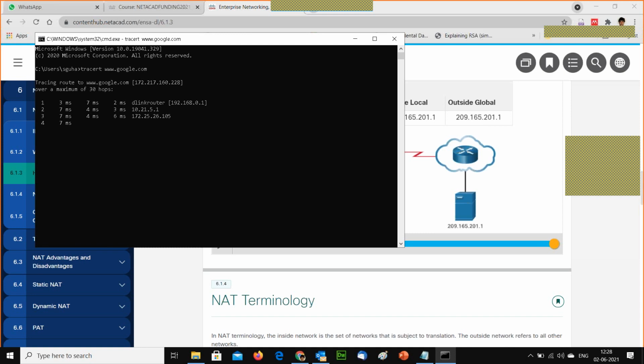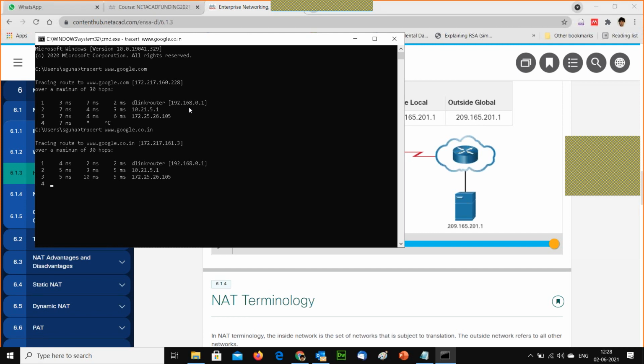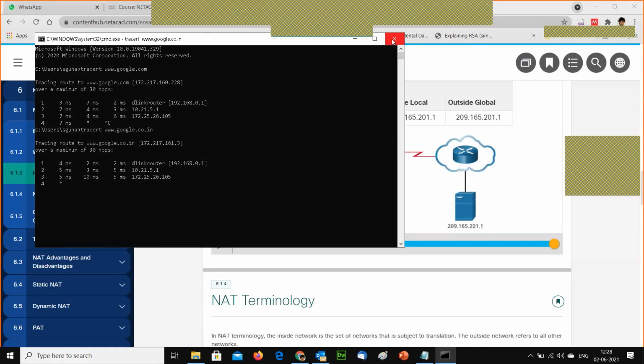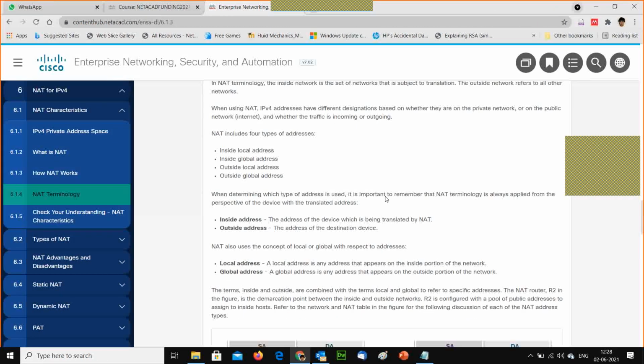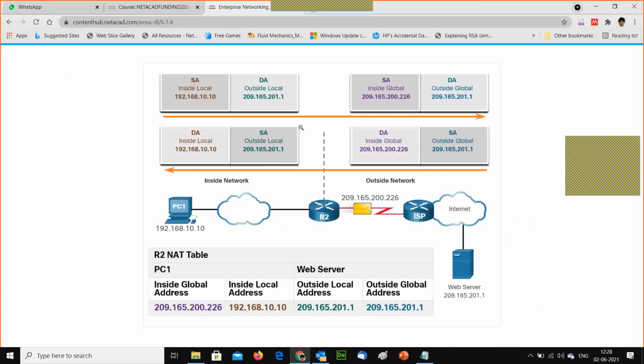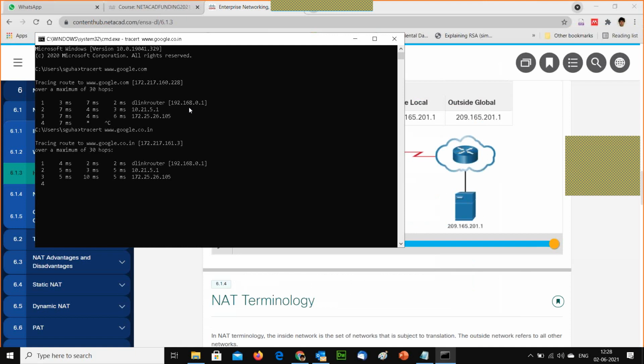Okay. So let's just see. It is taking time. I do not know what is the reason. Otherwise, I can actually go and type another one, Google dot co.in. It is resolving fast. Progress is there. It will take some time, but in this case, I do not know, it should give the resolution. So just check it out.